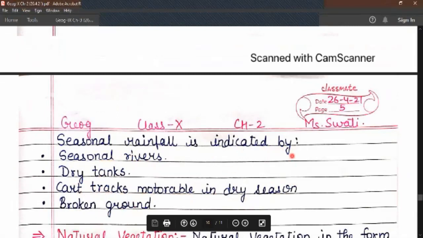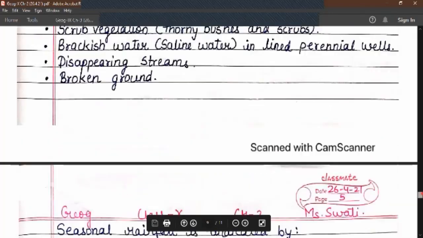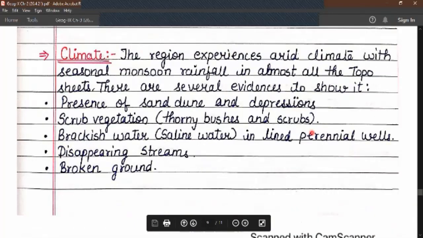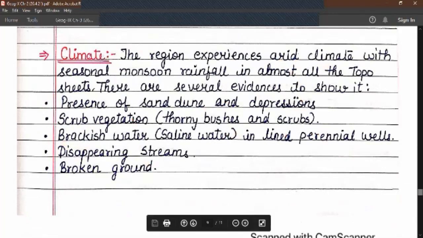So students, you may get questions to give evidences in terms of the seasonal rainfall being depicted in a topo sheet, or to give the evidences for showing a particular type of climate, say arid climate of that region shown in the topo sheet. So here you are going to give these evidences. You have to check if they are present or not.